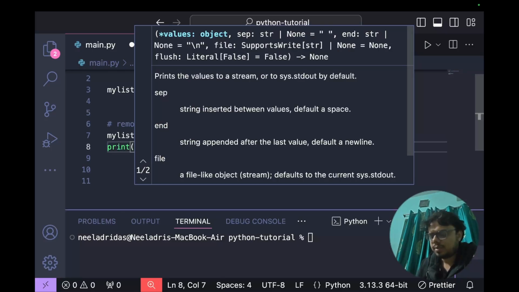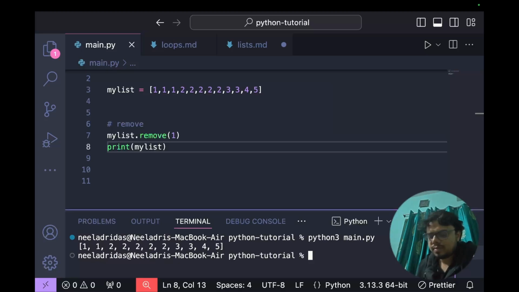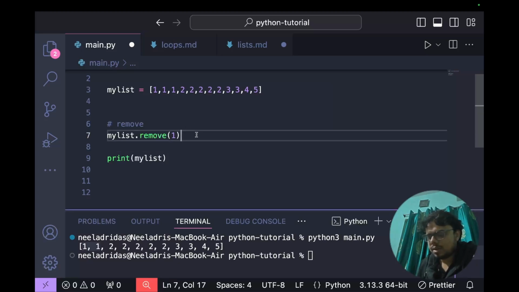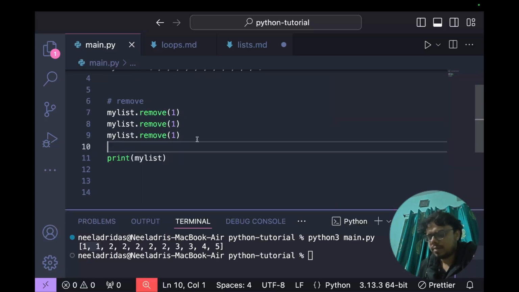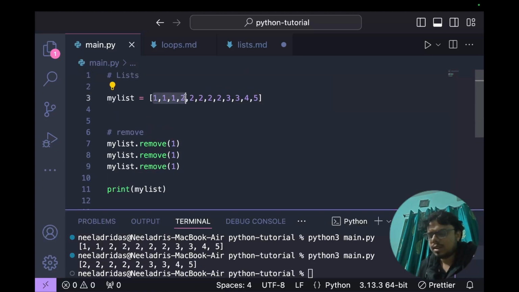So let's print that. In this list I had 3 ones, I removed 1, so now I have 2 ones. If I do the same thing again, let's do it 3 times, you see that all the ones are removed.